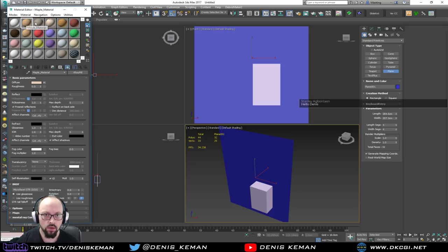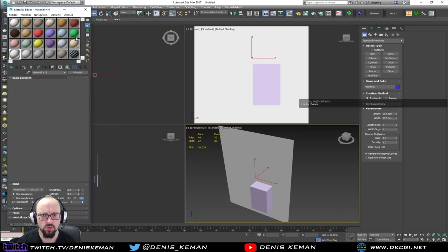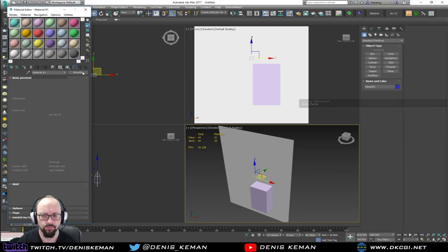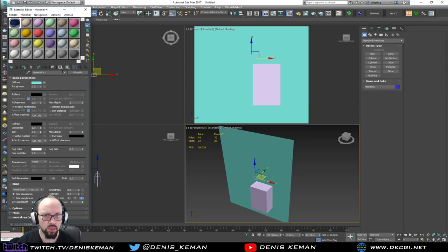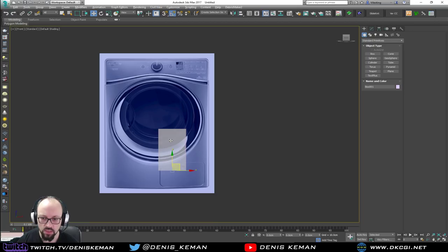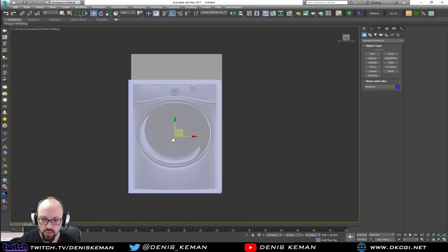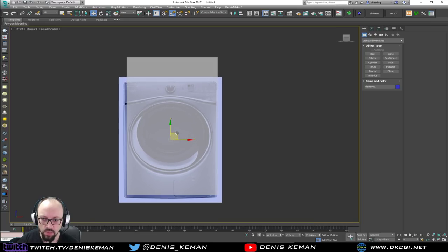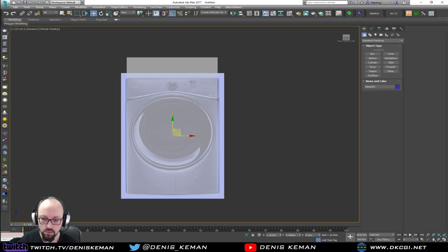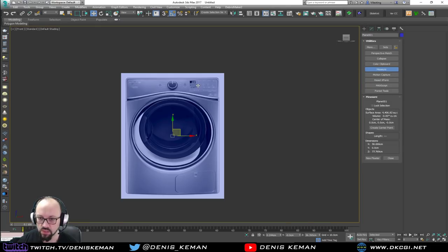Okay, I guess this, and now let's just do something. I like this. Reset the material editor. There we go. Okay, put the diffuse in here, make it show up like this. And now I know for a fact that the size of this dryer or washing machine should be the size of this thing. So I'm just gonna take this thing and scale it inwards until it gets to be this size. But now a bit of a problem, as I'm guessing this is a different size. But yeah, the height is really not that important because it kind of varies. So I can remove this, and now I have this more or less in tune with what it's supposed to be. So 77, that's okay.